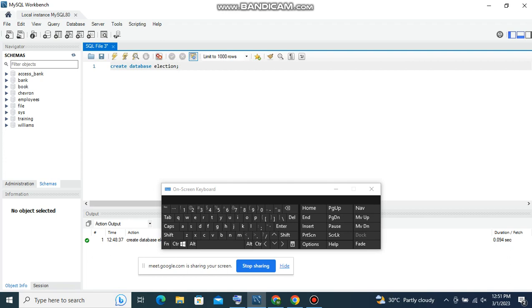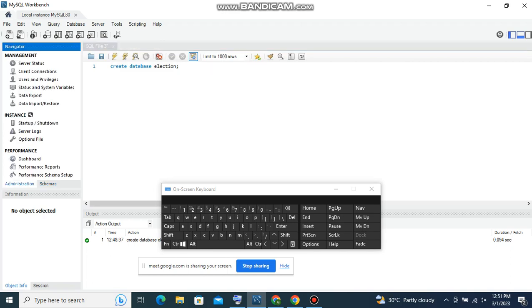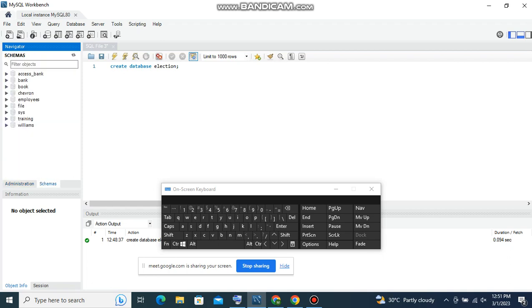When you open your SQL Workbench, you get to see that it's divided into two sections. We have the administration, which takes care of all administrative affairs, and we have the schemas. So as an analyst, your most concern is on the schema section, most especially when it has to do with database creation and analysis. So you come to schemas. Schemas is not called database, but that's the terminology used to replace database in SQL.